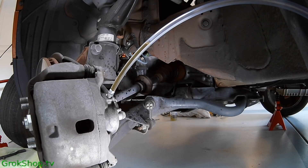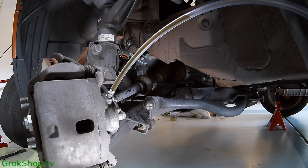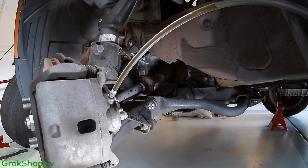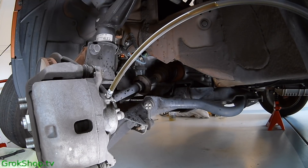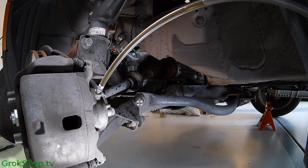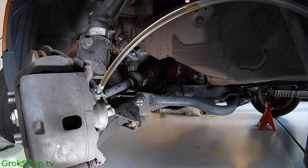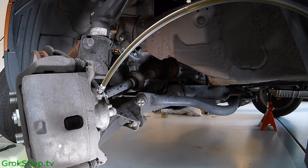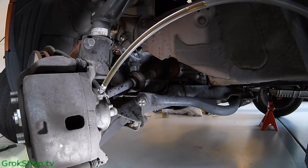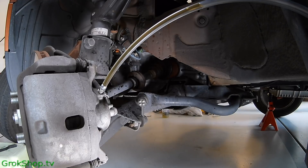Keep opening it a little more at a time. You can see when I mash the pedal it's coming out pretty good. Because of the arc, air bubbles should go up and out of the caliper and no air should be allowed back in — except potentially around the threads, which I'll address with grease in a moment. If you have a helper, coordinate the mashing of the pedal with the opening of the bleed valve: when the pedal is all the way down, close the valve, let the pedal come all the way back up, then when they start to press again you start to open again.